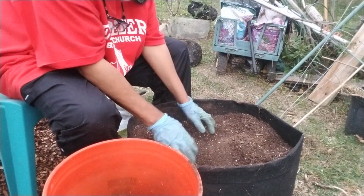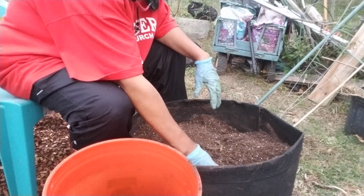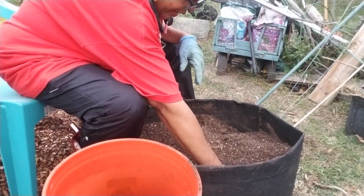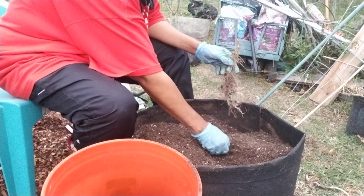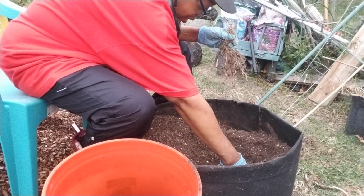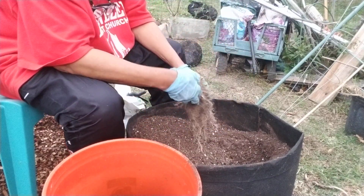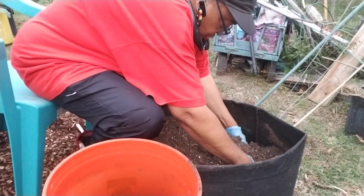But in the meantime, in the top part, look at here. Hide it now. See? Look at that. Put that over there. See, that'll stop your plant from growing. You don't want that. We're gonna go down a little bit deeper. See these roots? Take those out. That's why you do what you do.